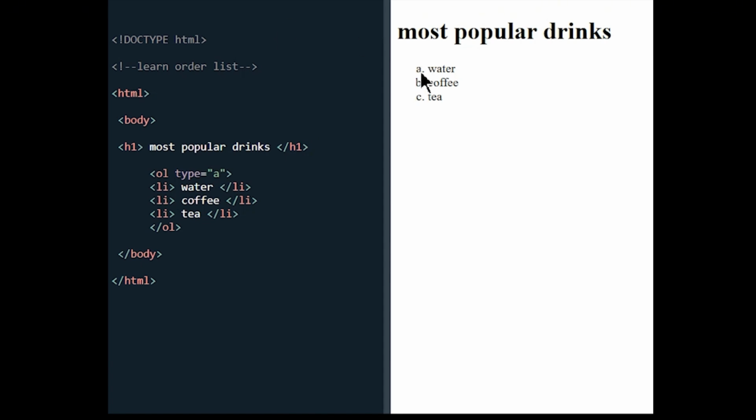Now it will start with a, b and c. Instead of lowercase a, with uppercase A it definitely starts from A, B, C. Similarly, if you start with Roman numbers, I, it definitely starts with 1, 2, 3 in Roman numbers. Similarly, okay.